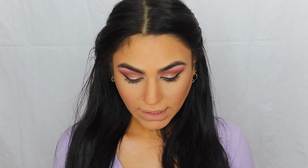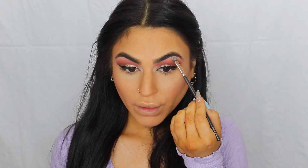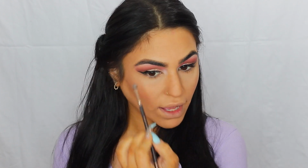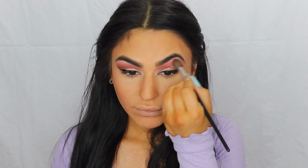Alright, grabbing our eyeshadow palette again, we'll be using the shade Clarity in our inner corners, just to re-highlight it, because we did put foundation. And we've got so much shimmer going on the eyes that I want to keep some points of it matte. So I'm going to just line this on the high tops of my brows too, just so I can mattify it out. And highlight it, outline it, define it as well, because we're all about that extra life, you know? And then if I can find my brush, I'm going to blend that in again, just to diffuse it.